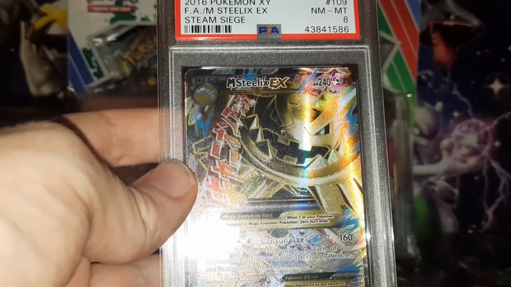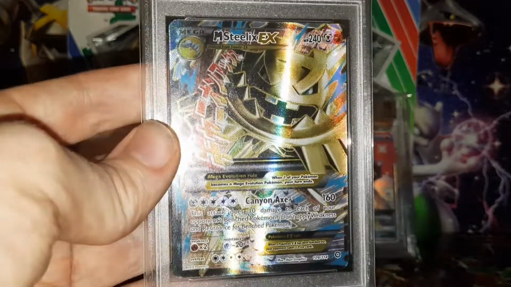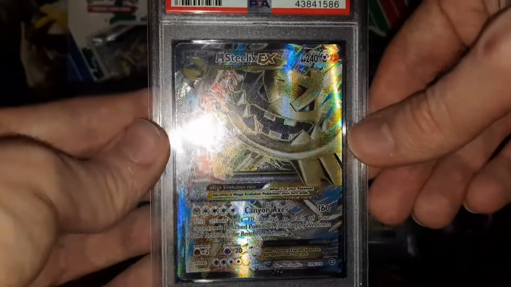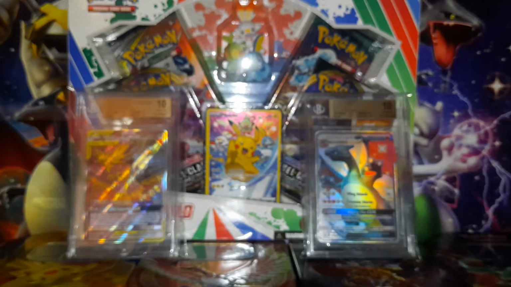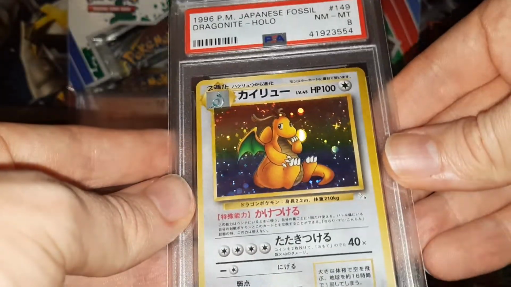Next we have a PSA 8 Mega Steelix EX from Steam Siege. Just a really nice looking card. I have a lot of this card, raw, ungraded, but just wanted one, in case. Then we have a Dragonite Fossil, Japanese, holo, in a PSA 8.